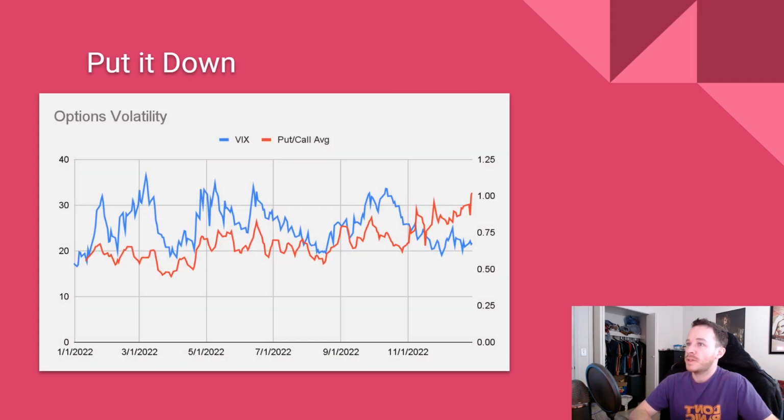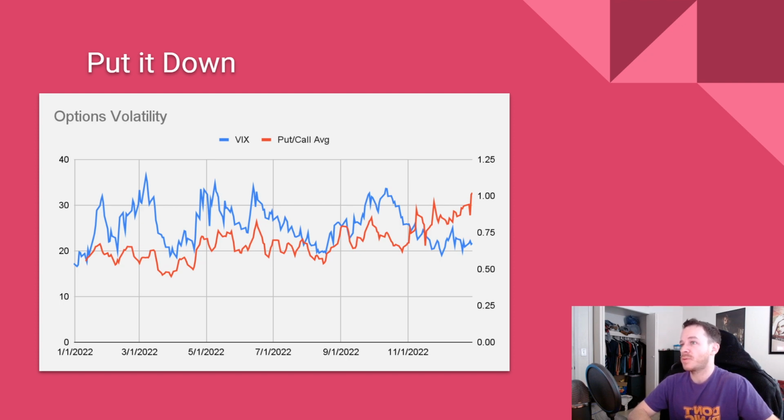And then taking a look at this chart here, which is my measure of overall derivative volatility, including both the VIX index as well as the overall equity put to call ratio. That's put to call ratio across total equities, not just the S&P 500. I use a week or 2 week moving average for that measure, since it tends to be extremely volatile. We had talked about there being large spikes in the VIX at earlier points in the year, while the put to call ratio wasn't necessarily keeping up.